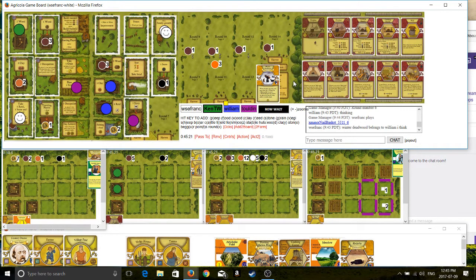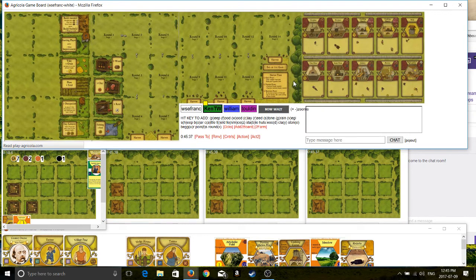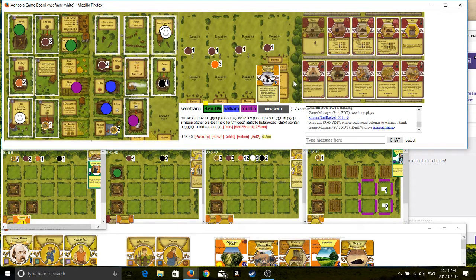It's a bit like I'm speaking about myself in the third person, but nope, there's a William in this game. Yeah, I like this from Ken. Gonna grab 6 wood with his first move next round. Nice.